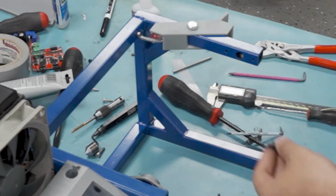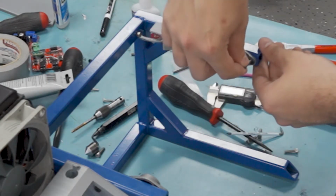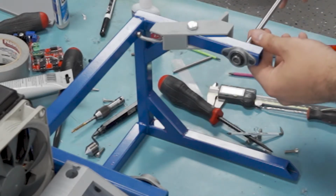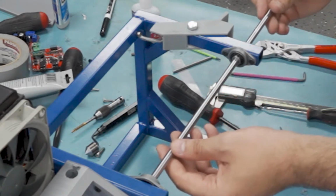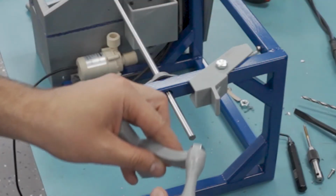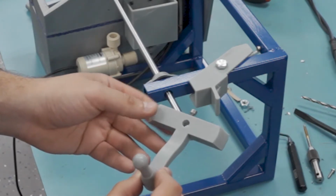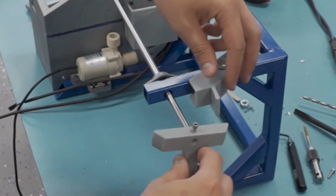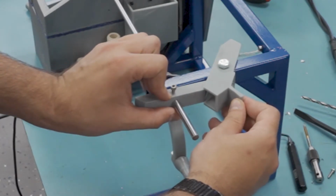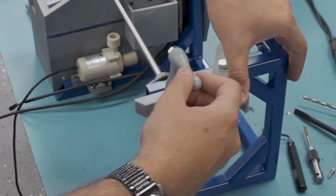Now I need to put the pillow blocks on and the shaft in before you can see what that's actually latching. And here you can see I've got a handle that is also going to interact with that latch. There are surprisingly tight tolerances here for a 3D printer. Once again, I'm really enjoying the SLA printing.